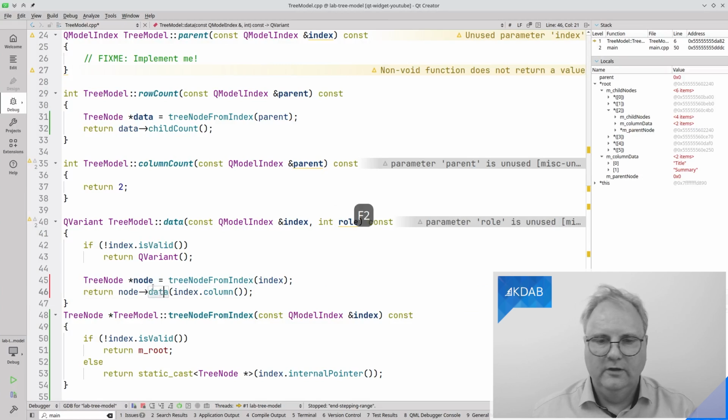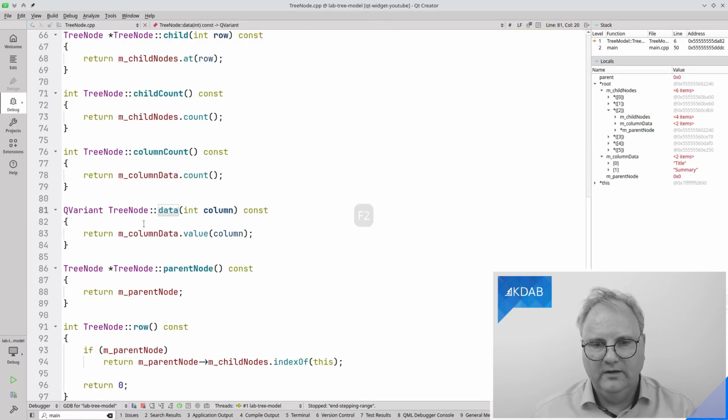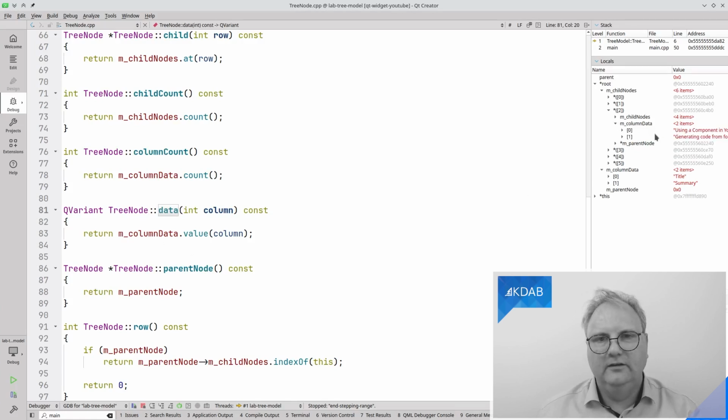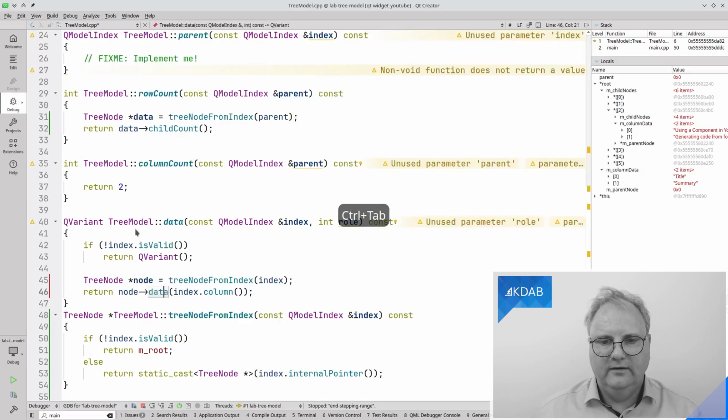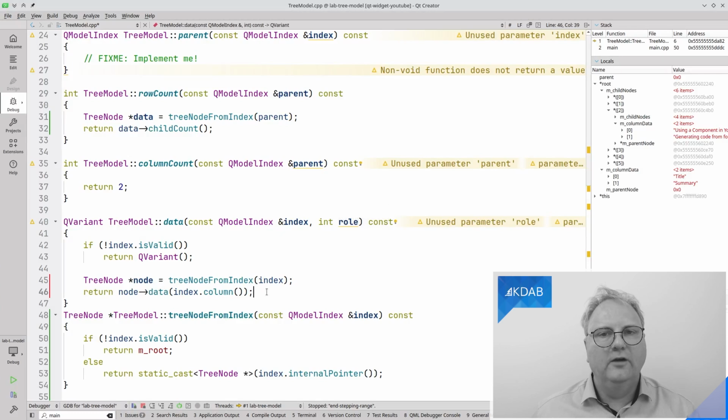And how did I know? Because I looked at the API just a second ago. But see here, in my setting up of the node, I have the m_column data. That's what we have here. This is just a QString list, and the QString list has an API for getting the data for the columns, or the columns row in that, or index in that string list. So getting that out here, and I am good to go. Okay, we just missed two trivial methods to implement.